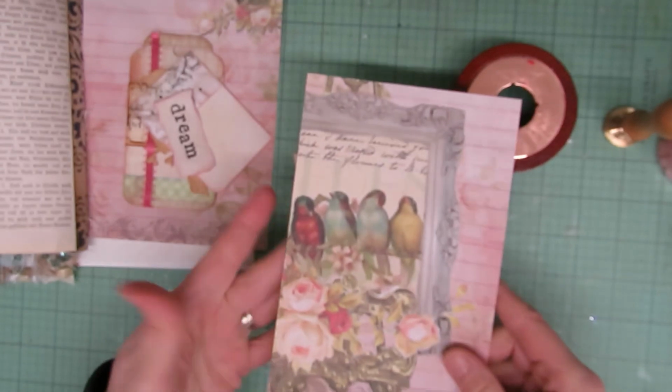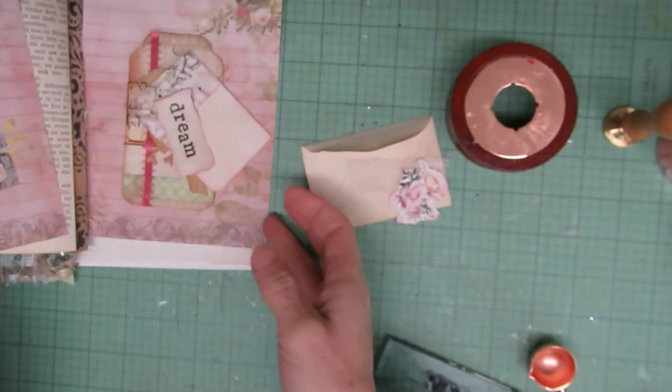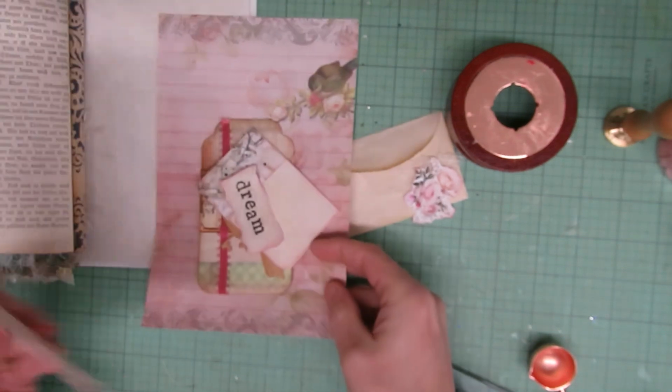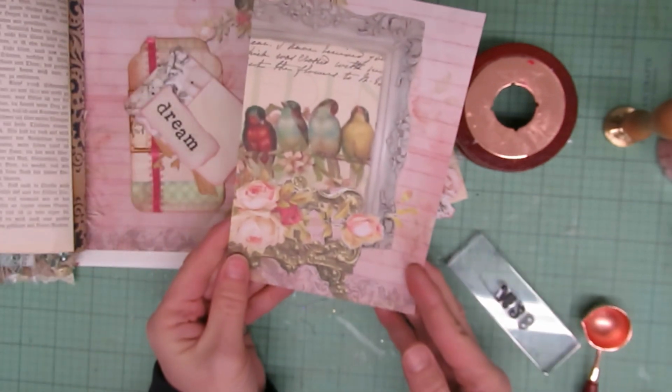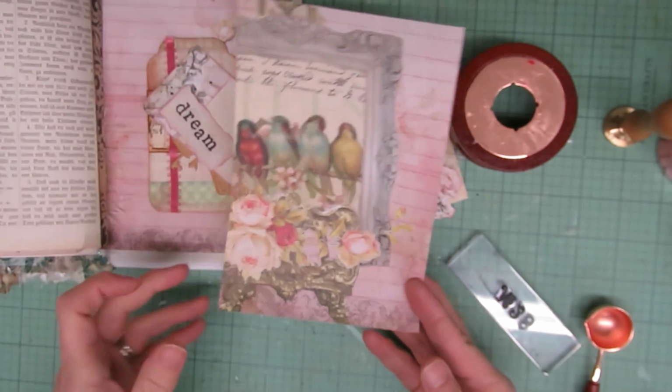And on the page, I also picked out this digital paper. And I had two sides to it, so I did cut it down. You can see the other side because I'll use the other half tomorrow on the other page. So I did cut it down to fit onto the book page here.